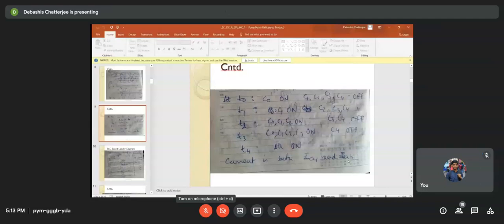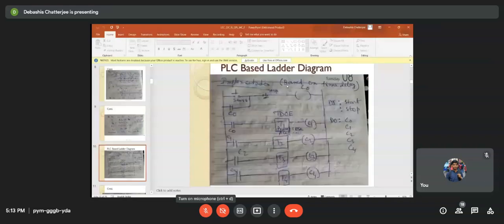Now, implementation through, say, a PLC or automation devices can be done in many ways. First of all, you can have a time delay sequence, right? Time delay means what we were seeing here. If you go back to this logic, at T1 the speed is saturating, and there we can switch on the first contactor.